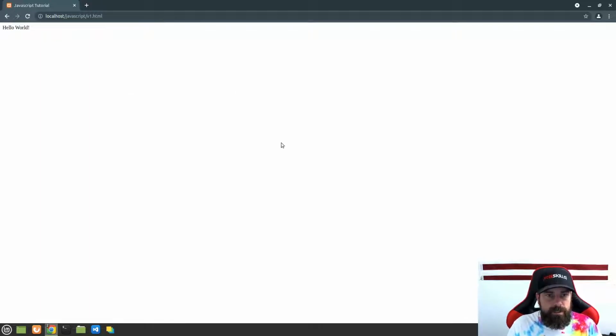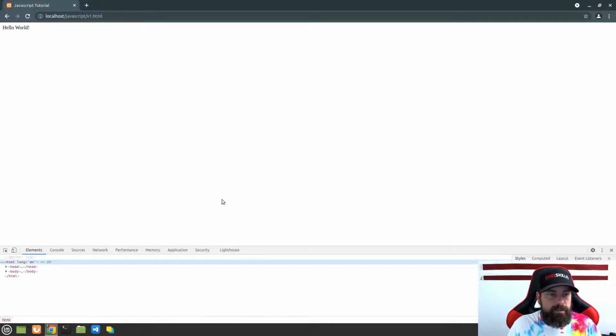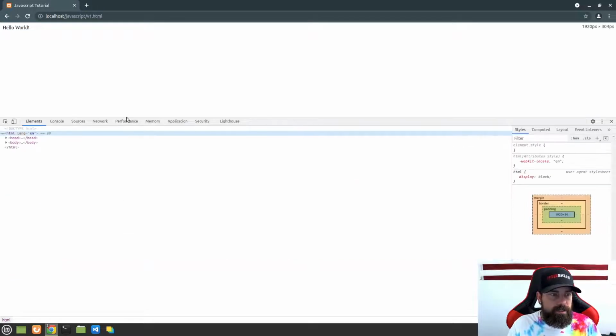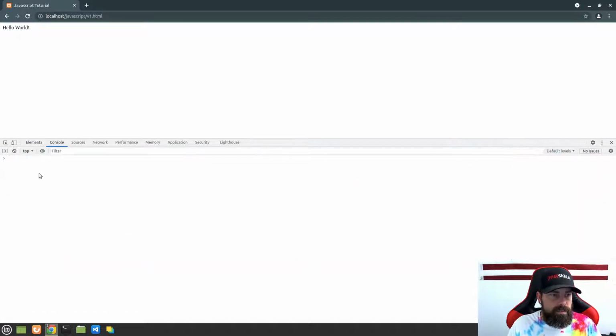The other way that I can use JavaScript right here in a browser is I don't have to add it to my file. I can right click and go to the inspector. And what we have in the inspector, we actually have a console here. And this console allows us to write JavaScript and interact with our document or our DOM. The DOM is a document object model. So it turns this document into an object inside of JavaScript and allows us to manipulate and get information from there.